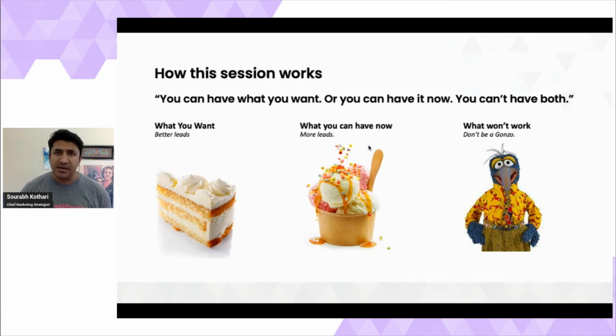You're a gonzo, okay? And my key takeaway that you get by the end of the session is don't be a gonzo. If you have to have an immediate result, then you're going to get ice cream. You may not like the flavor, but it's immediately available and it melts. What you really want to do, and we'll cover this in each of the strategies, is you want to get cake. And cake takes time, takes strategy, takes the right ingredients, and it takes experience. But that's what you ultimately want. In our case, that's better leads, right? Ice cream is more leads. And like we said, just don't be a gonzo, okay?